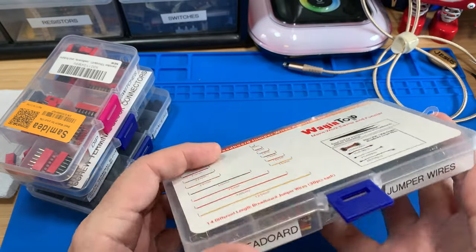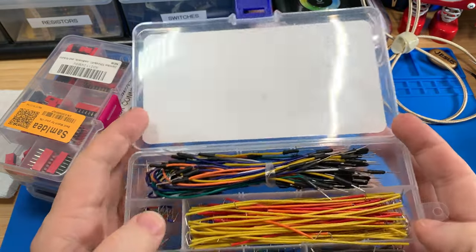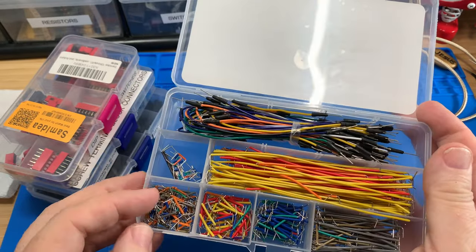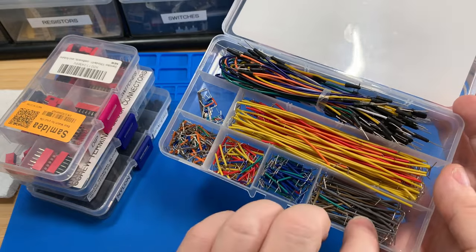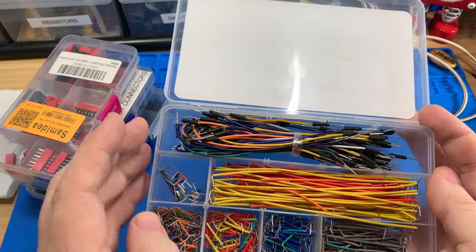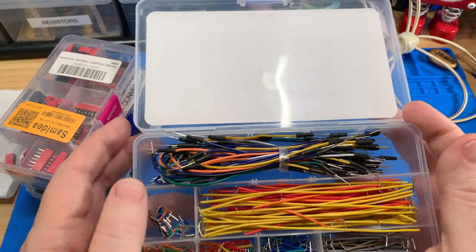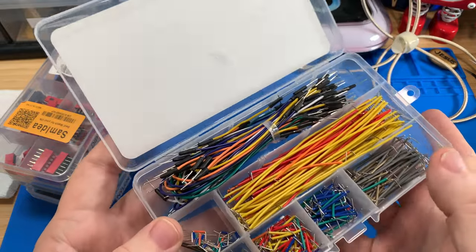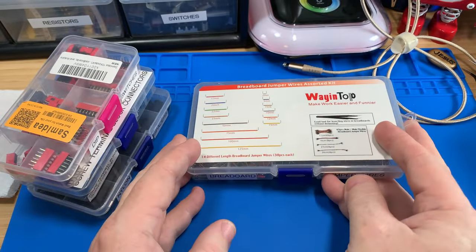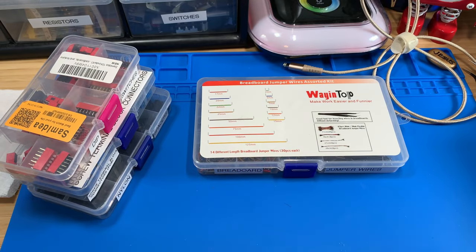This is really handy to have — these are my breadboard jumper wires kit, already pre-done in certain sizes and ready to insert into your breadboard. It's got some cables there as well. It was a nice assortment and I tried to keep it pretty neat and clean even though I'm grabbing from it every now and then. That's more of a time saver kit, so it wasn't absolutely necessary, but I didn't have a lot of guilt on that one because it comes in very handy.